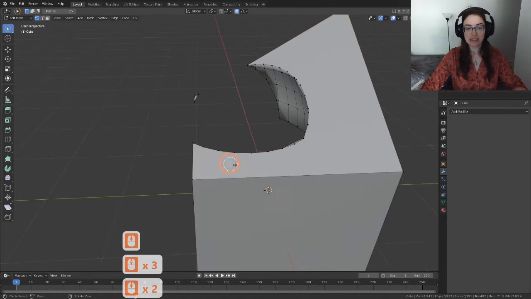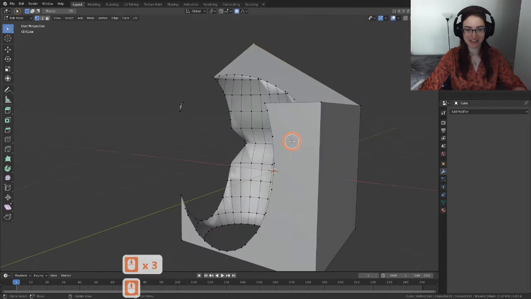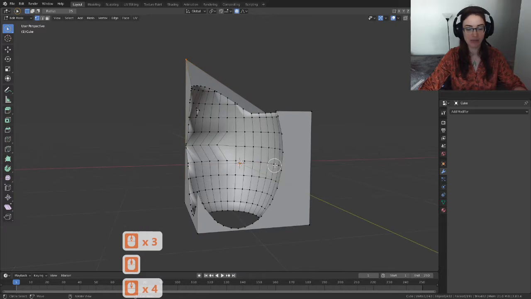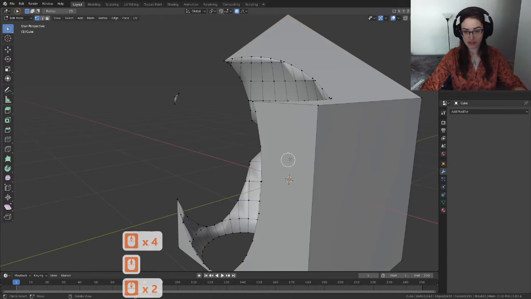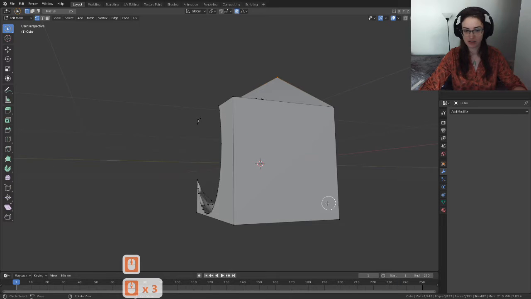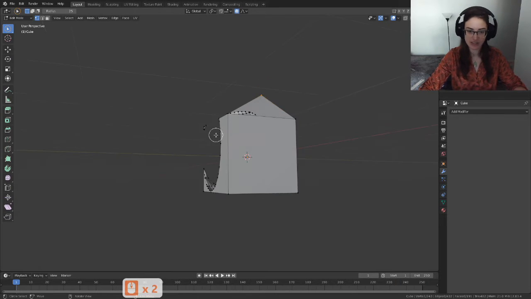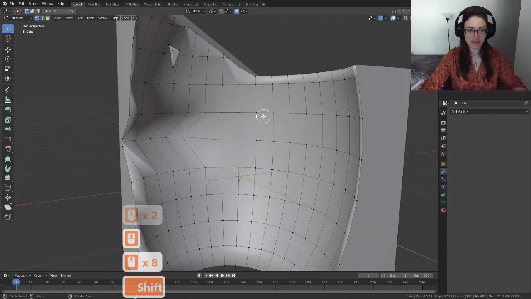So this is the downside of Booleans, it creates very messy meshes. Normally you want polygons, so the four-sided faces with four vertices and four edges.